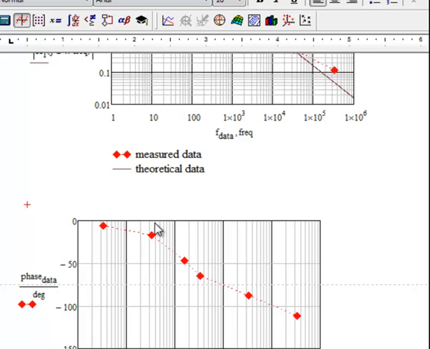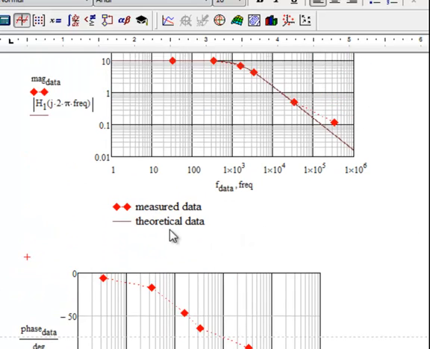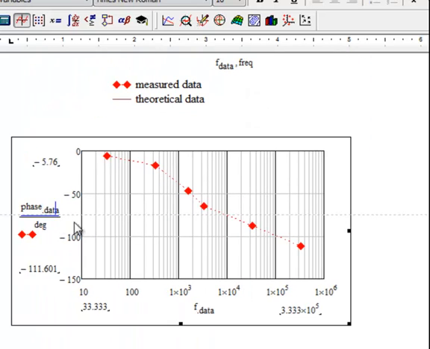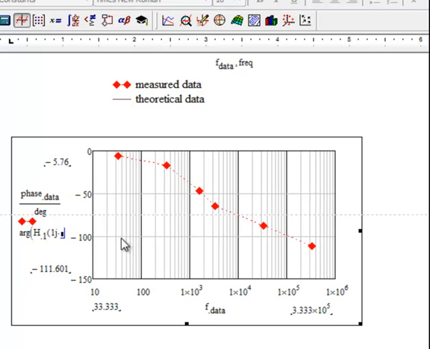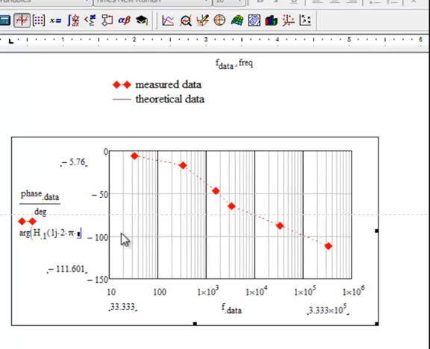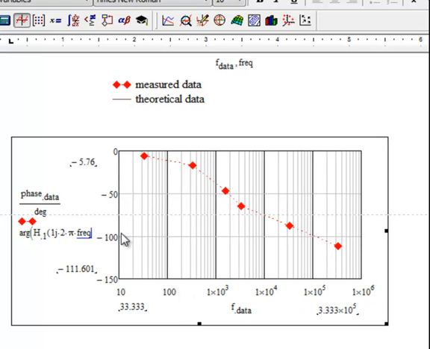Okay, we can do the same thing with the phase. I would do arg of h sub 1 of 1j times 2 times pi times frequency, and plot this versus frequency.